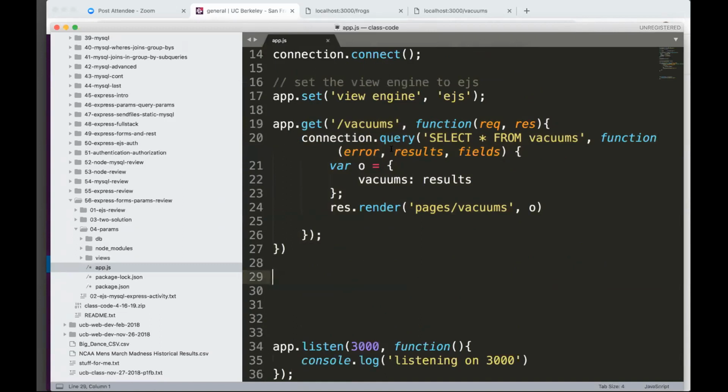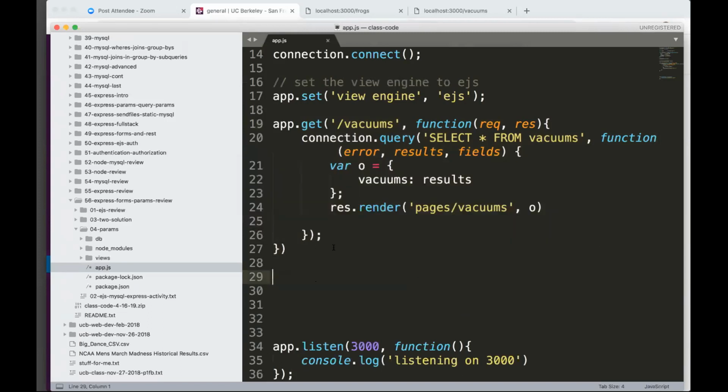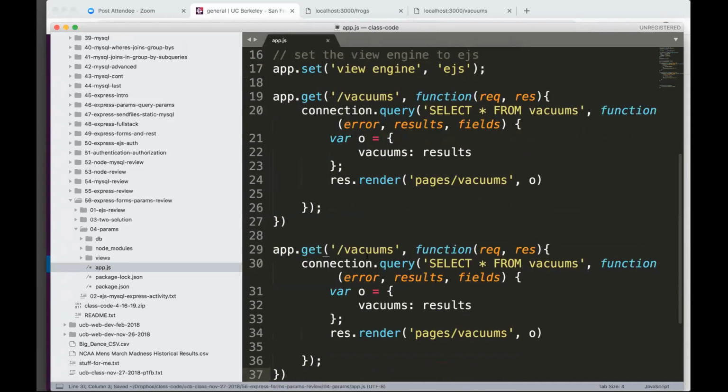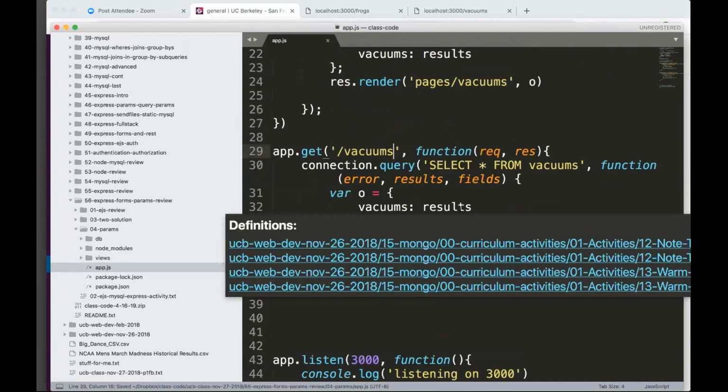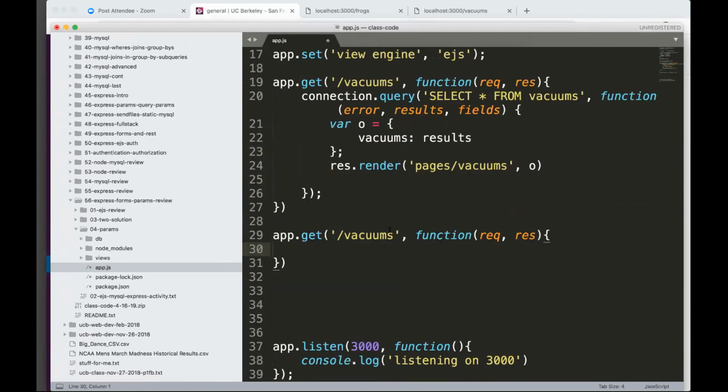Yeah. Cool. All right. So now what I'm going to do is make a page for each vacuum cleaner, right? A page for every vacuum cleaner. This is what we'll build. We'll build a vacuum cleaner site, so every vacuum cleaner will have its own page. So what I'm going to do over here is a slash, then :id. I'll call it vacuum ID. I can call it whatever I want, but vacuum ID.